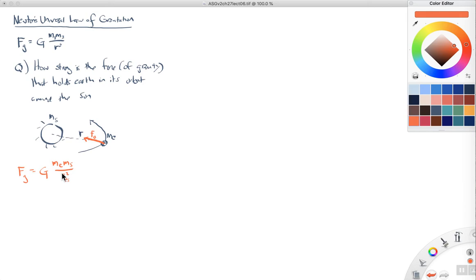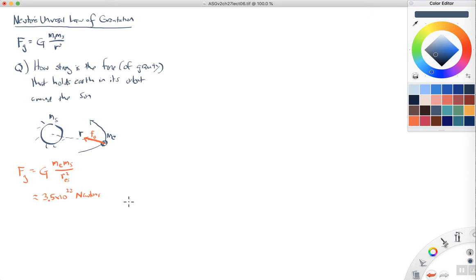If you look up these numbers, the distance, 93 million miles, you'd probably have to convert that to meters. The mass of the Earth and the sun, you have to plug those in, and G, you can plug that in. And if you do that, you will get something that is about 3.5 times 10 to the 22 newtons. Okay, so we get that, but that doesn't really give us a feel. That looks like a huge number, right? But that doesn't really give us a feel for how strong this force is. All we can say is it's a huge force.